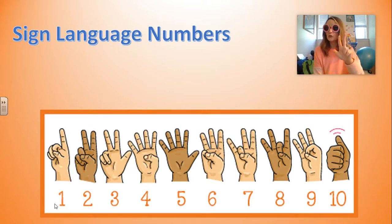1, 2, 3. So for 3, stick out your thumb. 4, 5, 6. For 6, touch your pinky. 7, touch your ring finger with your thumb. 8, your tall man. 9, like you're saying okay. 10. Very good. Let's try it with our favorite song.